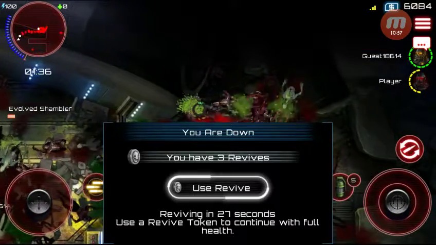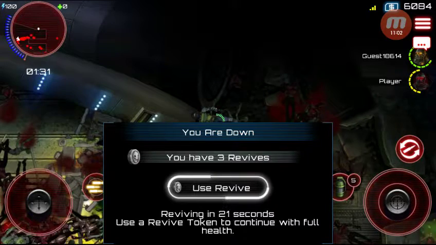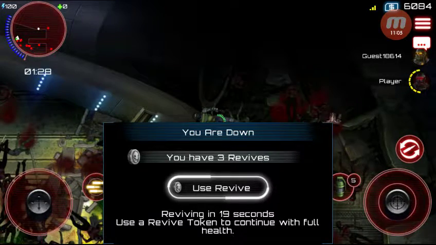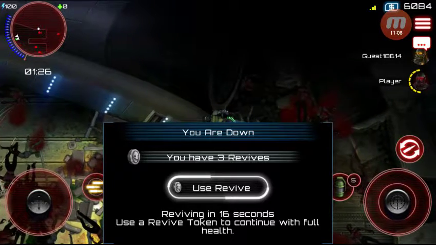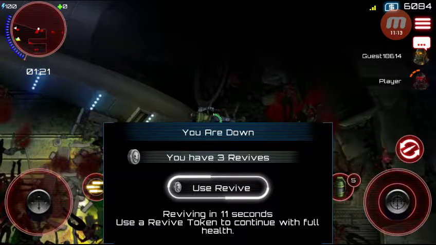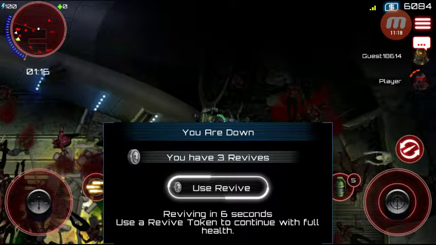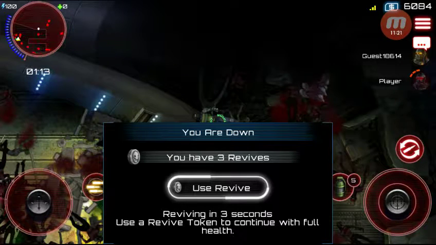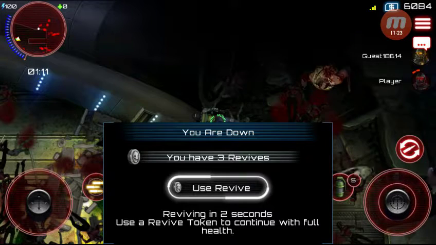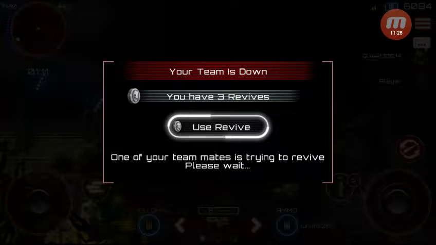I think that's one. No, you're down. You're down. I would use the revive token because if you got a strong box and then you're down, like you die temporarily, you lose the strong box unless you use a revive token. I'm not gonna do that because we have no strong box and my entire team is down. I should have used a revive token. Wait, one of our teammates is trying to revive.